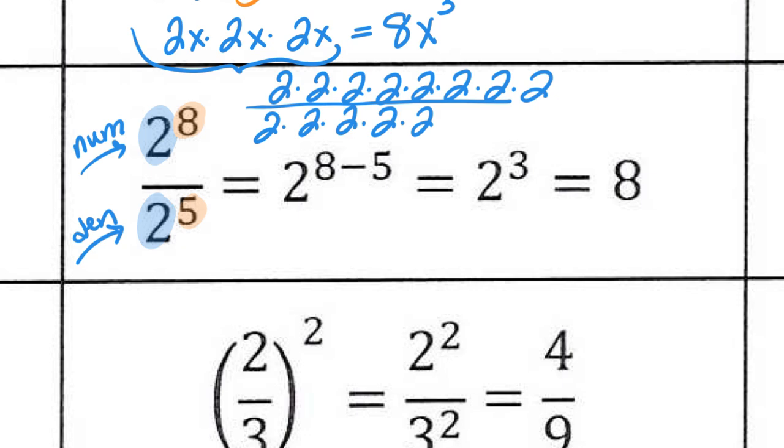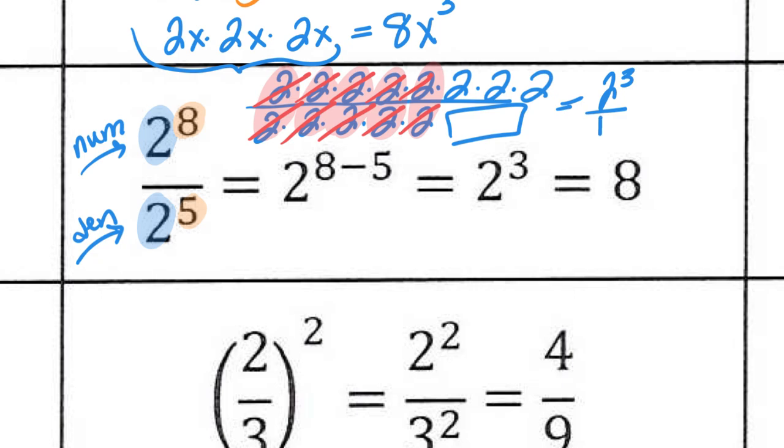So if I look at this first set, this second set, then 2 divided by 2 is just 1. So we say, hey, these cancel each other out. So I don't have to deal with subtraction just in case I'm dealing with extra negatives and whatnot. So when I do it like this, I say, okay, well, I have 3 2's up top, nothing left in the bottom. So all fractions with nothing in the bottom can have a 1. And 2 times 2 times 2 gives me a value of 8.